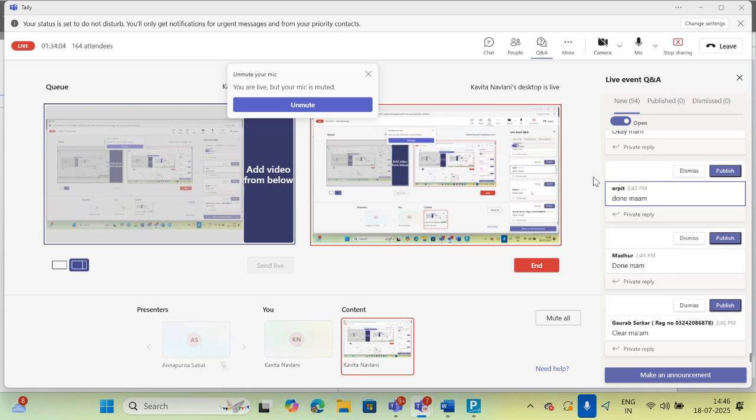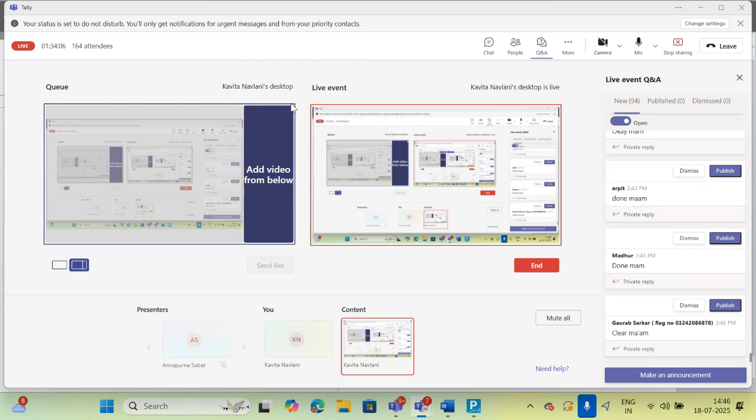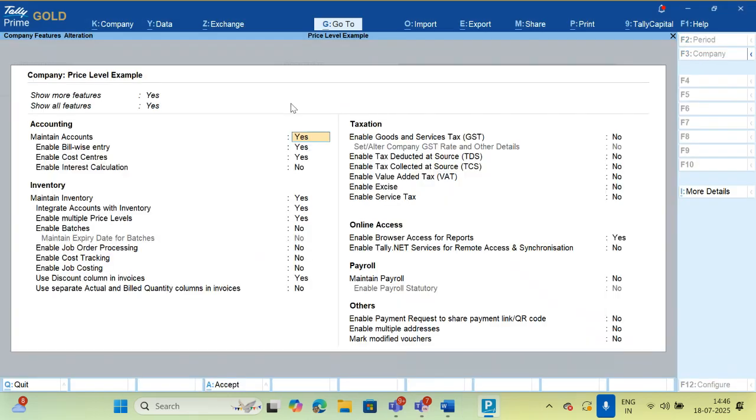In F12, just enable the third feature, that is enable interest calculation. We learned these two features today: enable cost centers and enable multiple price level.